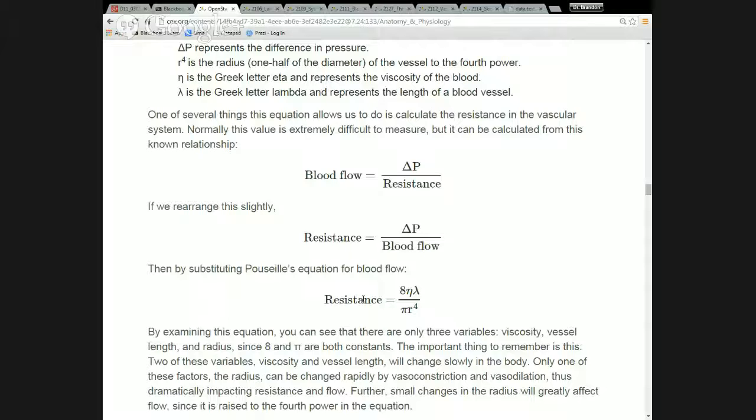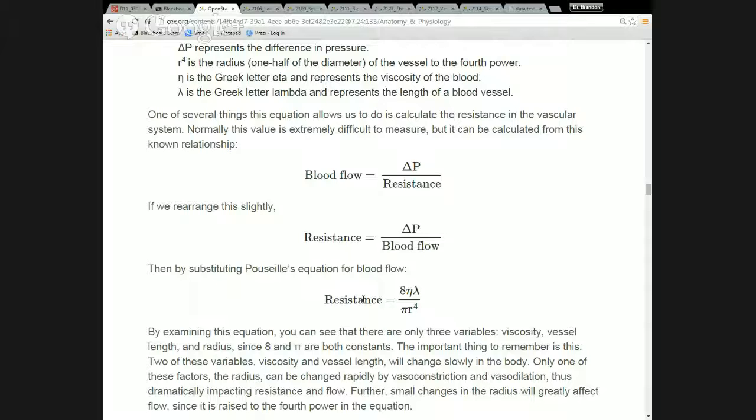So that 2 to 1.9 thing, I might be off on the exact numbers there, but he sort of proved it for that class mathematically, that if you plug the numbers in, you do in fact see huge changes in resistance with small changes in blood vessel diameter. And the reason that's important is we don't have to make blood vessels change in diameter a whole lot. When we constrict the blood vessel wall, when the tunica media contracts, a little bit of change in the diameter makes a big change in resistance, and therefore it can make a big change in blood flow.